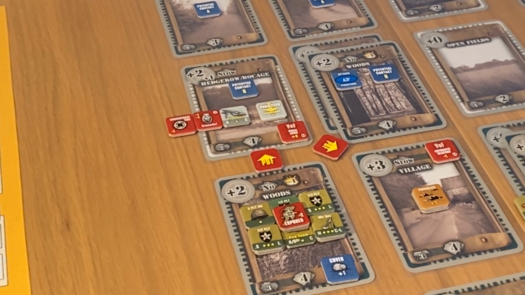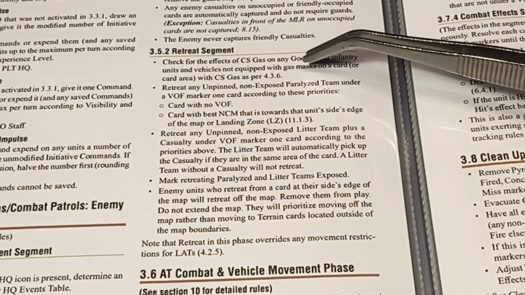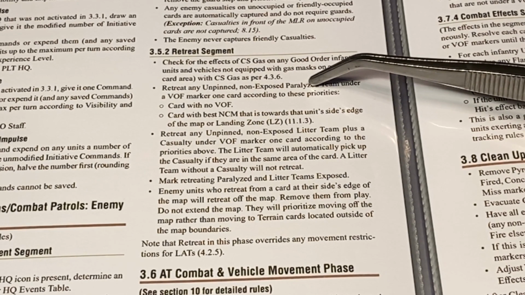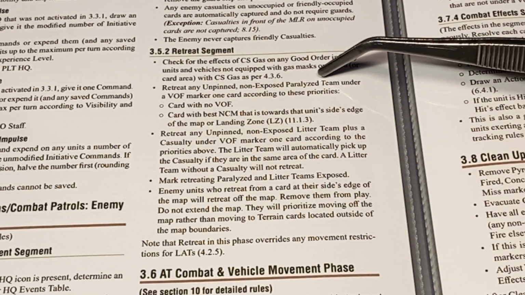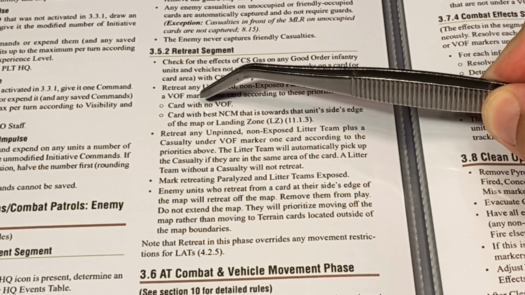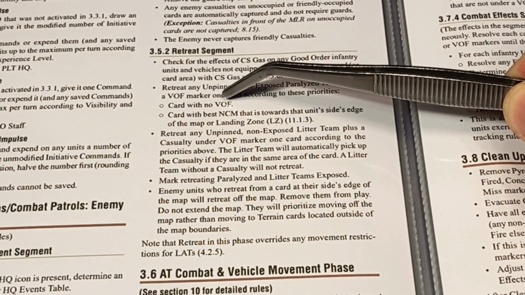Right, I'm not grabbing that one. 3.5.2. Let me see. Right, there it is. Am I recording? Yes. Here it is, retreat segment. So retreat any unpinned, non-exposed, paralysed team. That's interesting. It didn't say non-exposed in the... well, it can't move if it's exposed, Grant, so maybe that's kind of common sense. Non-exposed paralysed team under VOF marker, 1 card according to these priorities. So it wants to move to a card with no VOF. Yeah, okay, got you.